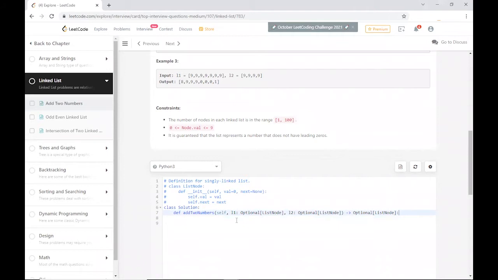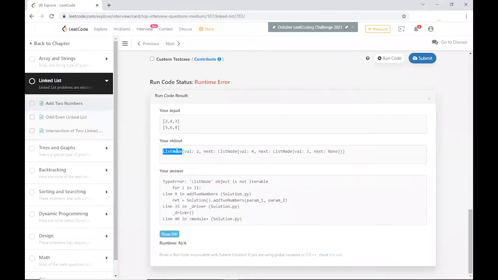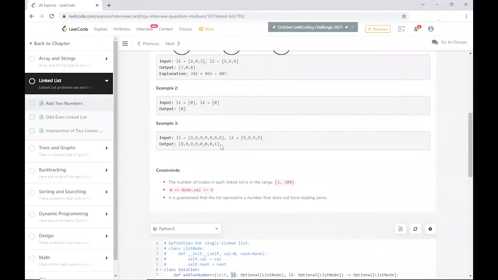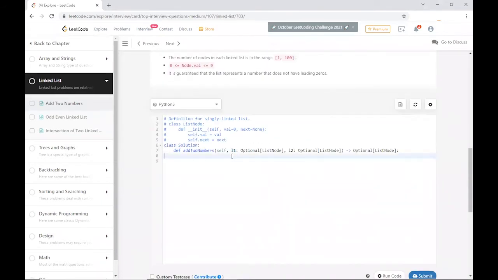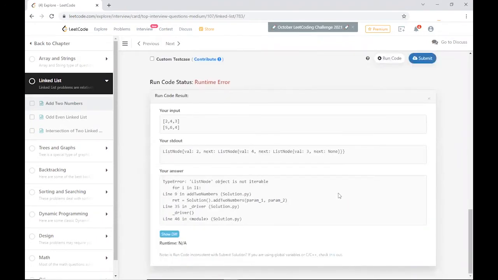So the first thing for me was that I wanted to see, okay, what do these list nodes look like? I printed out one, and I got this. It's a list node. So it has the value 2, the next one, which is also a list node, and when we're done, we get a None value. So this should be 2, 4, 3. I'm going to be returning also a list node. Now let's see how this will be done.